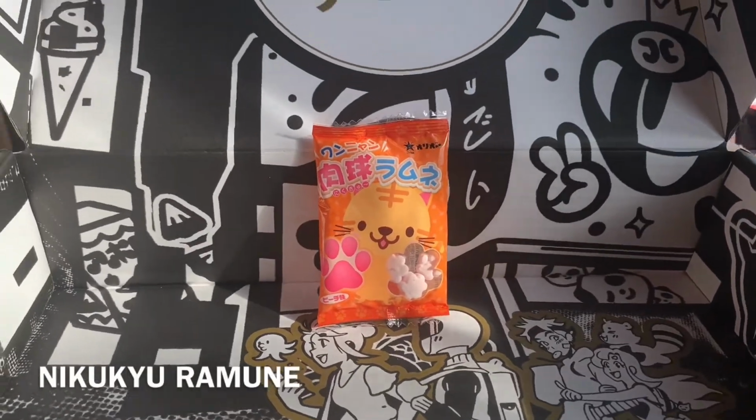So we have here, what's this one called? Nikukyu. I'm probably butchering half these names. I apologize. I think this is peach flavored, apparently. Here you go. Oh, look, it's a little pear shape. I thought it was a flower. From the back, it looks like a flower.